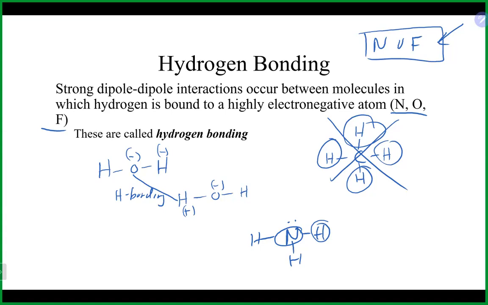That's why things that have the ability to hydrogen bond typically have very high melting points and boiling points, because they're held together very strongly. It's because of that strong attraction between the hydrogen bonding. It takes a lot more energy to separate them out, like at the boiling point where they need to go into the gas phase. Because it takes a lot more energy to do that, that results in a much higher boiling point. So if you ever get a question about boiling points, melting points, or freezing points, those that can hydrogen bond typically have much higher ones than those that cannot. Any questions on that?